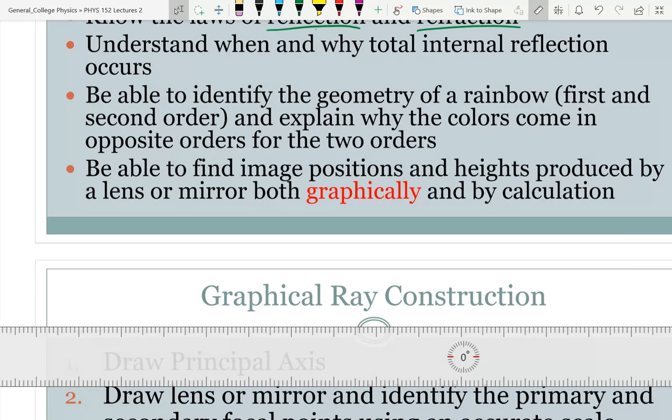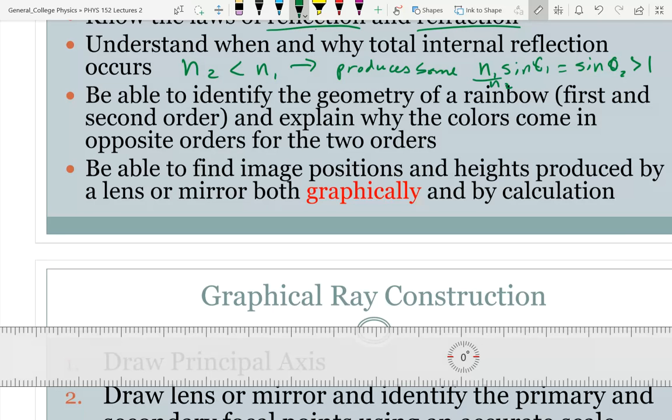Total internal reflection. We talked about it kind of briefly, actually. Total internal reflection is a result of n2 is less than n1. It can only occur if n2 is less than n1. If n2 is greater than n1, it cannot occur. It can produce sine theta 2s that are bigger than 1 if you use Snell's law. But sine cannot go bigger than 1. Sine theta is always between minus 1 and plus 1. And so when that equation predicts that sine theta 2 is bigger than 1, Snell's law breaks. And you no longer have refraction, you have total internal reflection.